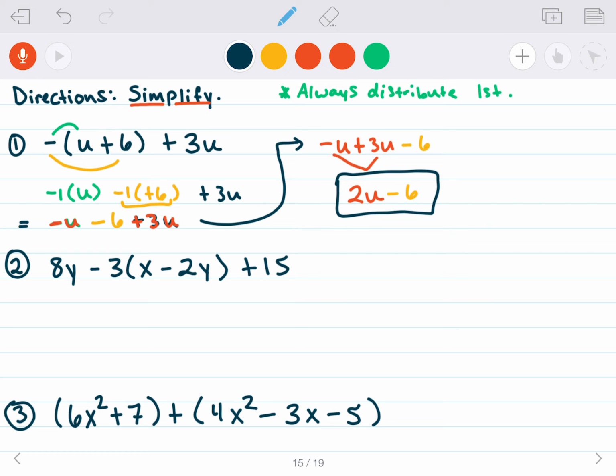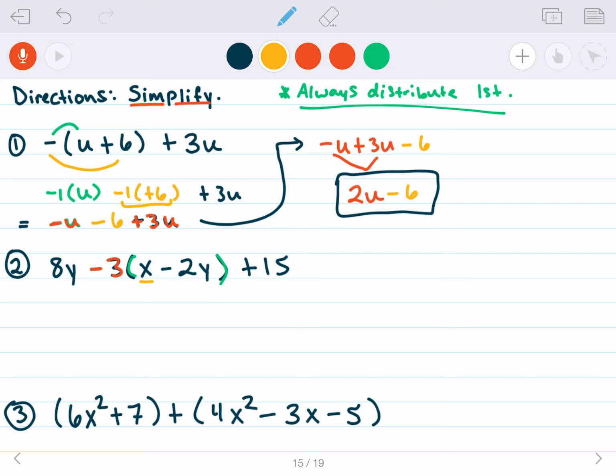Okay, let's look at number 2. So I am going to distribute first because that's what I'm supposed to do. I want to get rid of the parentheses. That's what I'm trying to get rid of first. So notice that I have a negative 3 on the outside multiplied. So the negative 3 is what I'm distributing, right? We can't forget the negative in front of him, okay? Every number has a sign associated with it that's in front of it, and we can't forget that negative 3 when we multiply it through, okay? So be careful with that.